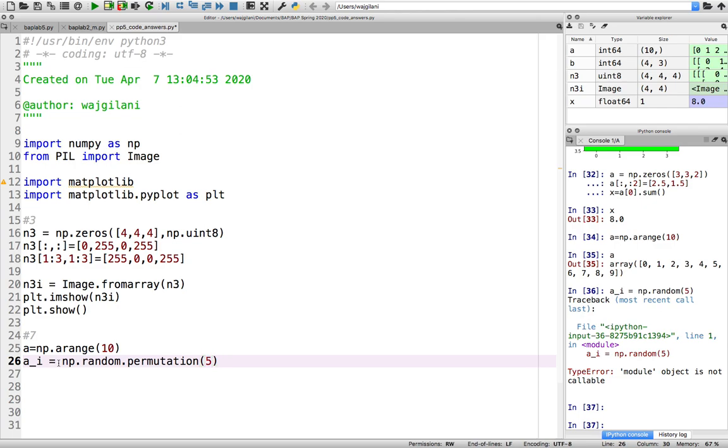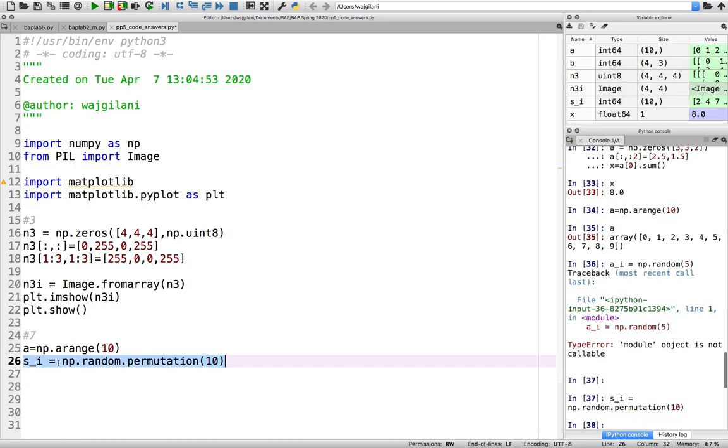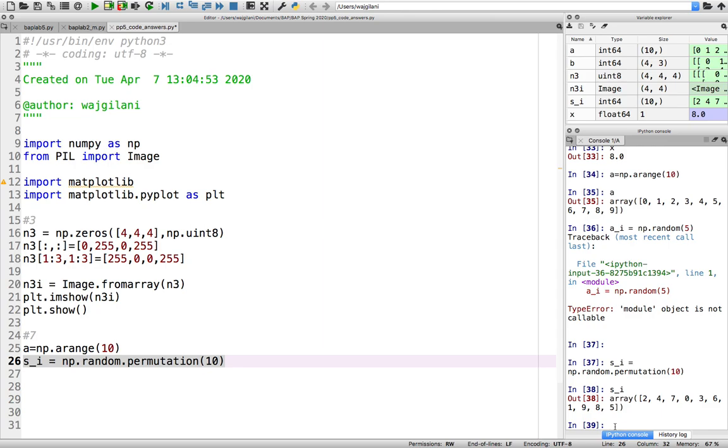Actually, I'm sorry, not 5. We want 10. All right, we're going to do 10. And now, if you check out S_I here, guys, you will see that it's just random numbers. Those numbers are now all over the place.